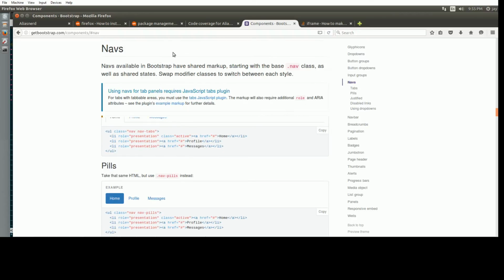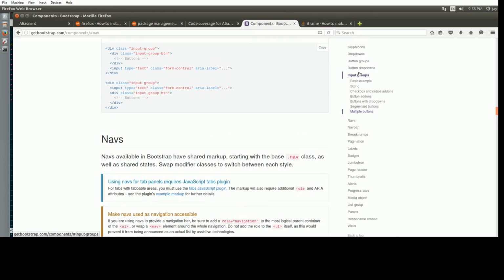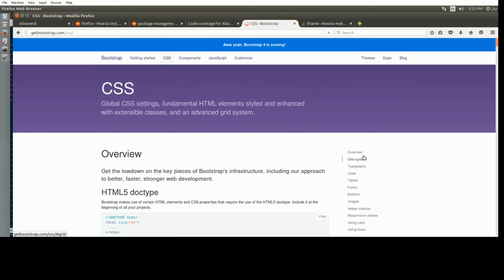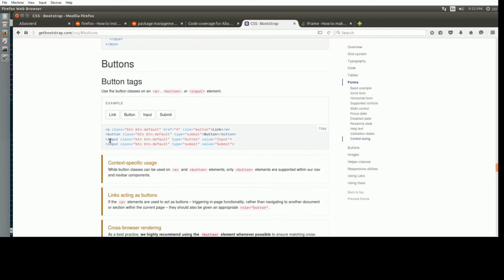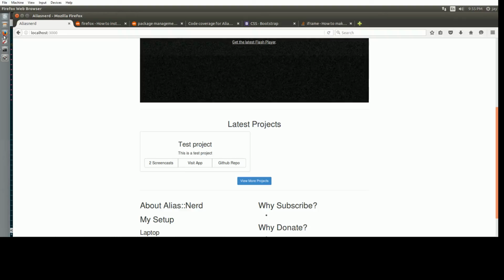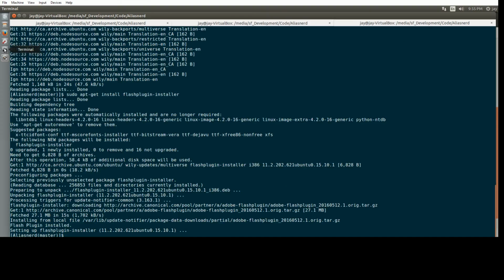I just want some buttons. Go over CSS to buttons, and then I'm going to probably just have some buttons go across the bottom there. Yeah, that's all I want. No big deal. Right across the bottom. Check how this is going. Good.